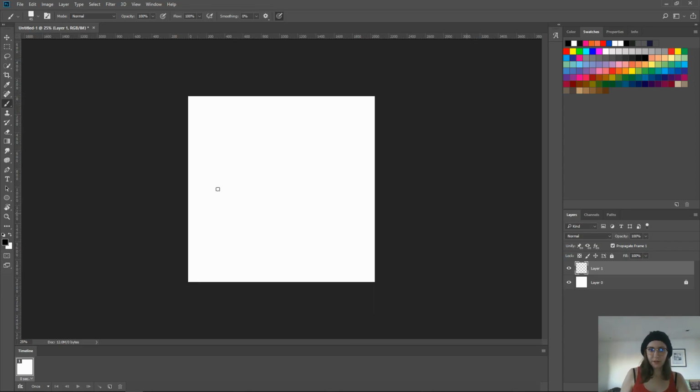But let's just start. And let's say this is going to be my first eye. Cool. Again, nothing fancy at this stage, so you can work with whatever you want.